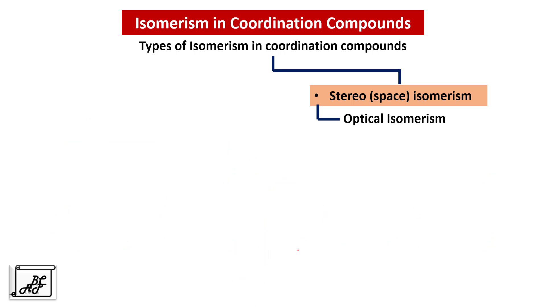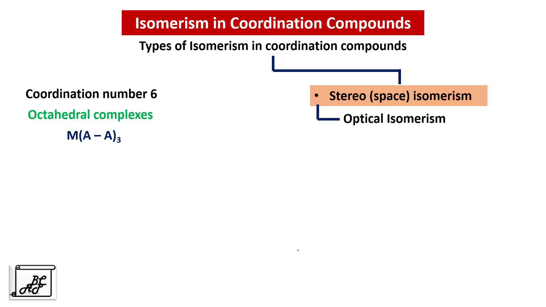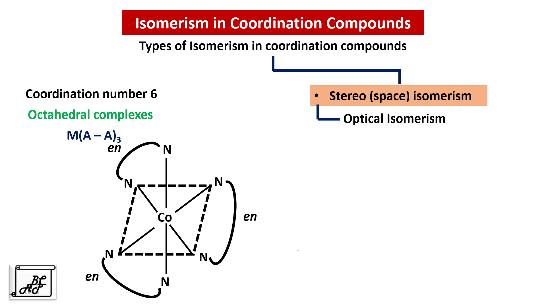Let us go for coordination number 6 — octahedral complexes. We will first consider MAA3 type, where AA is a symmetrical bidentate ligand with the same atoms at both ends. There are three molecules of ethylenediamine and this complex does not exhibit any type of symmetry. Therefore this complex is optically active. Just by looking at the structure in two dimensions, one might imagine a plane of symmetry dividing the molecule into two parts, making it seem optically inactive. But in three dimensions, the two nitrogens on one side are connected to the other two nitrogens on the opposite side; as a whole there is no plane of symmetry and this molecule is optically active.